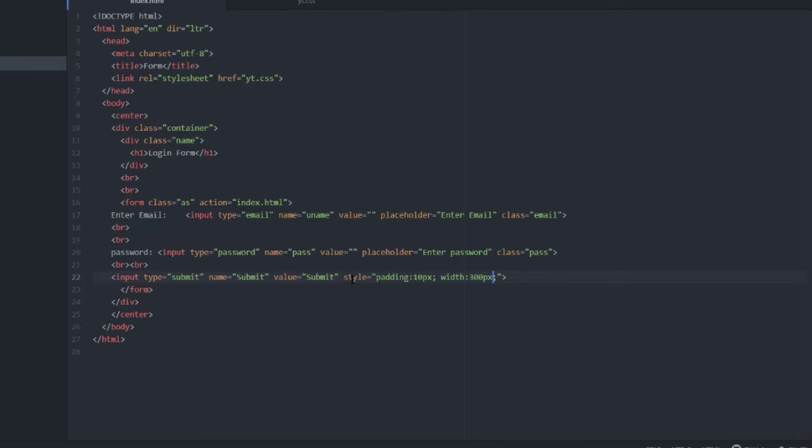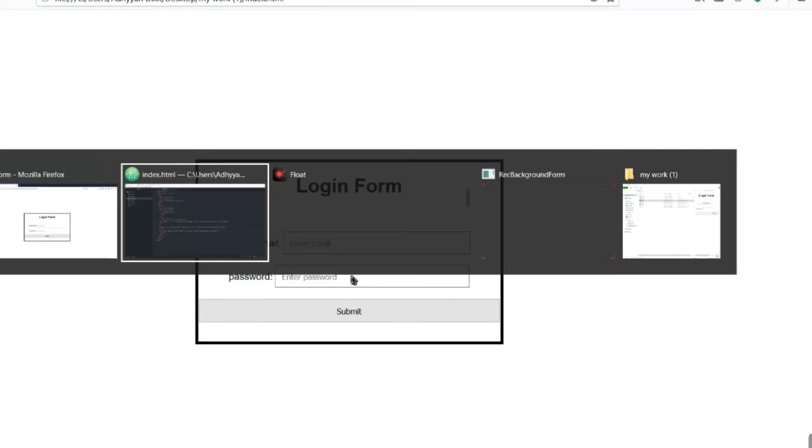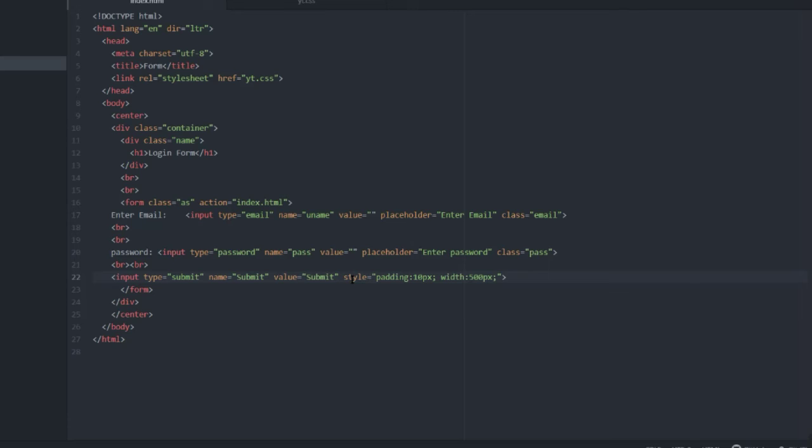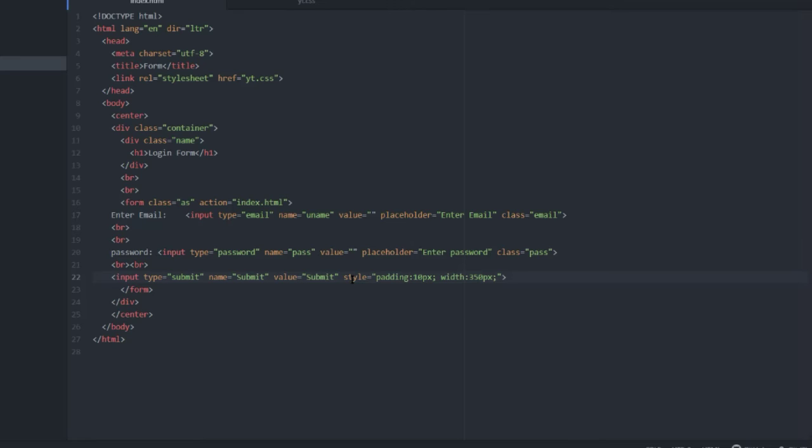More, I think 500 px. No, it's quite large now. Let's give it 450 or 350. Now it's small, 380.